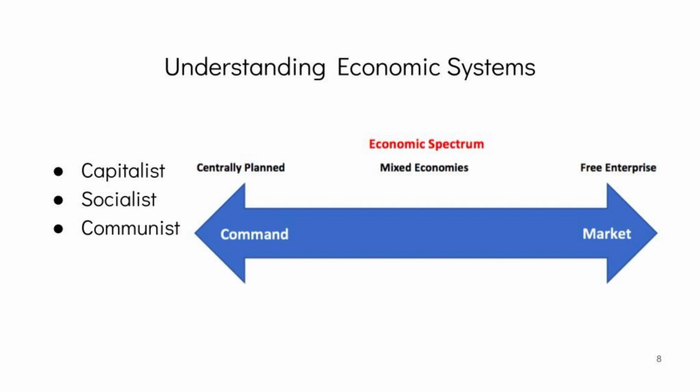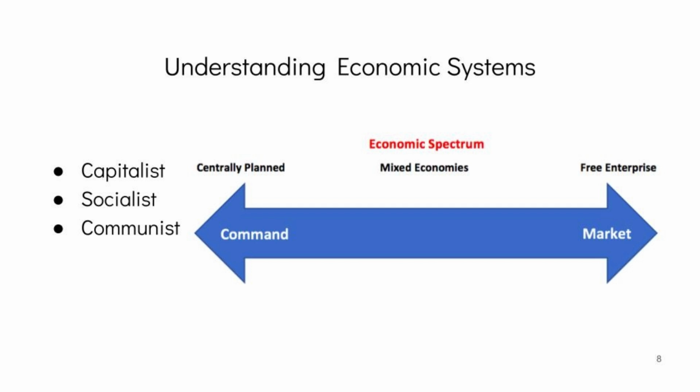Economic systems refer to the various ways societies organize the production, distribution, and consumption of goods and services. There are three main types of economic systems: capitalist, also known as free enterprise, socialist, and communist. Each system differs in key areas such as the role of government, ownership of resources, and the processes through which decisions are made.